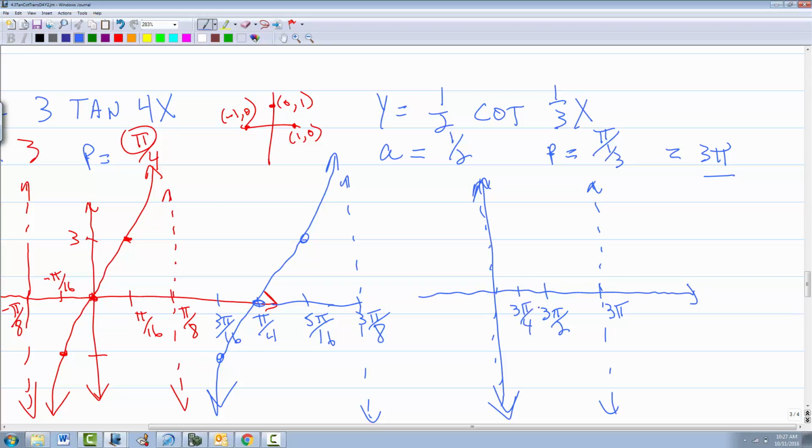3 pi over 4. Now we add 3 pi over 4s to themselves. 3 pi over 4. 6 pi over 4. What's next? 9 pi over 4. And then 12 pi over 4. That's my discount double check. Did I do this right in order? And then I'm just going to put half and negative half here because I want to mark my critical y values. Just got to mark them.